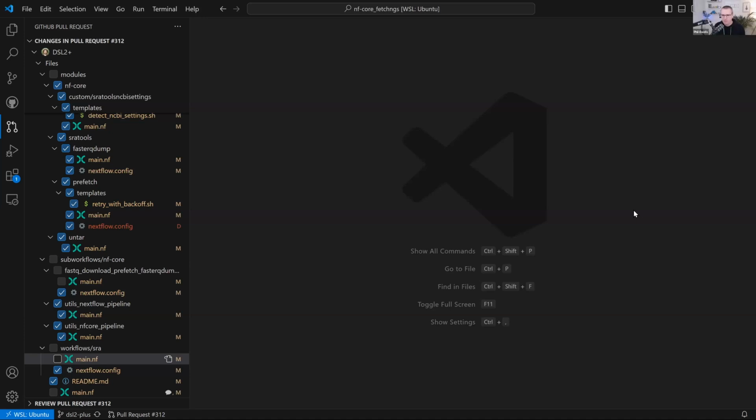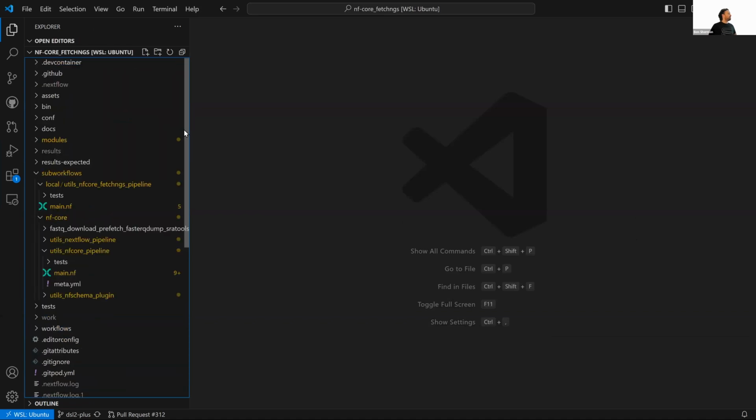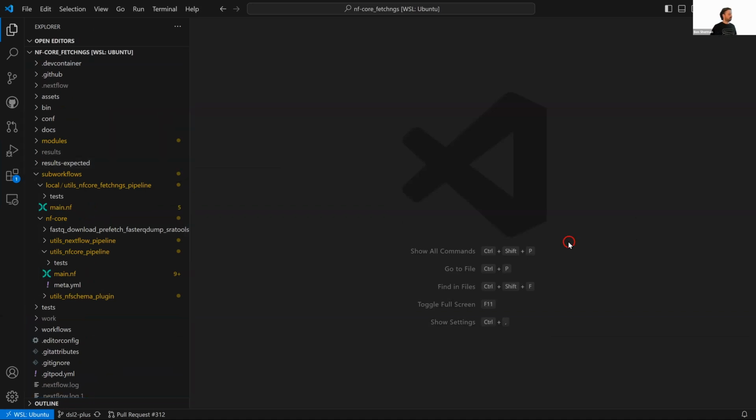Great. There was another question from Kevin about how the language server can find modules. How does the server know where the imported modules are, and if there are unimported modules, is there a way to configure the LSP to find them in the project? Basically, it will scan your entire workspace. I've got this fetchngs folder open here, so this is the workspace root in VS Code. It's going to treat this entire directory tree as a single workspace, and it will recursively search all the directories in there for any Nextflow scripts.